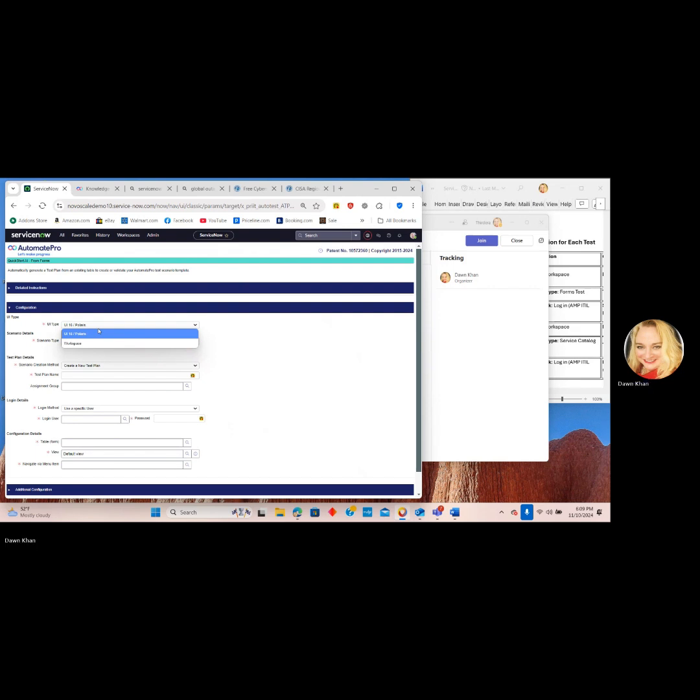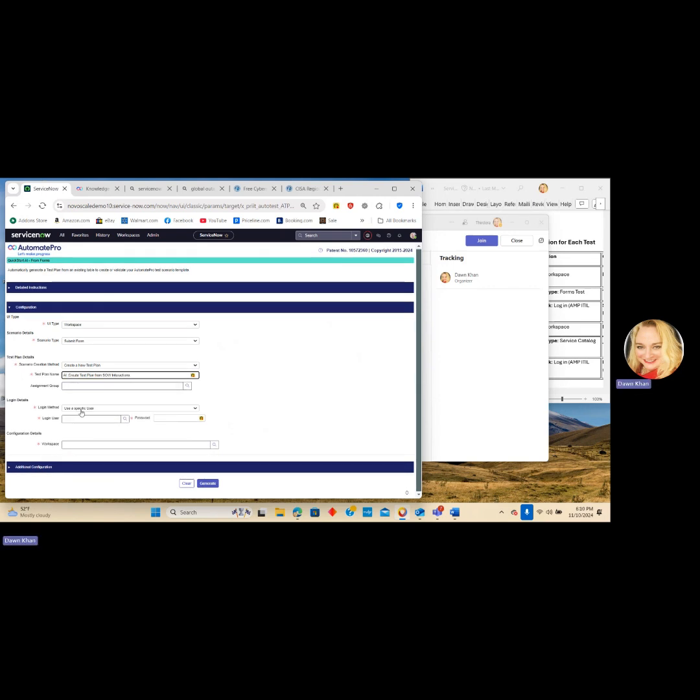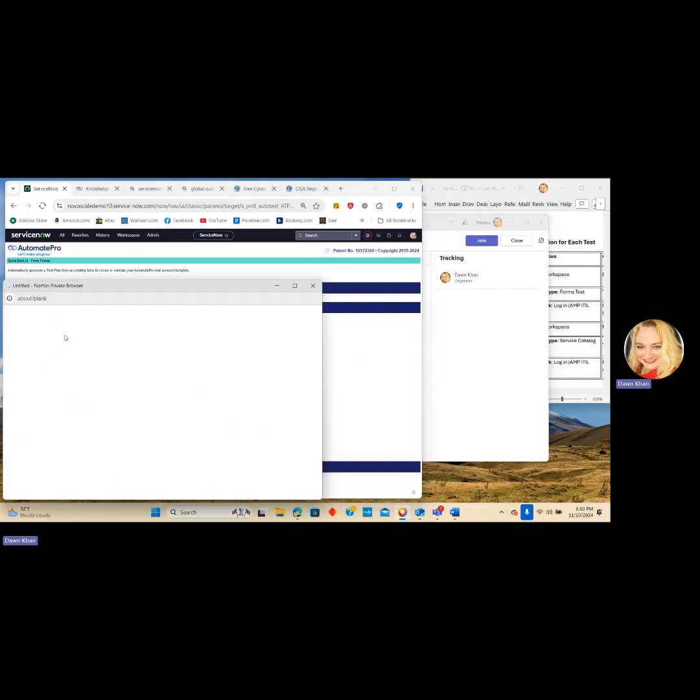And from this, because we showed you from the workspace, we're going to do our UI type as workspace. We want to submit a new form. We want to create a new test plan, Service Operations Workspace interactions. Now, when I'm doing an AI test plan, I like to put AI in front of the naming convention so that I know what is built from scratch versus what's done from AI. It will tell you by automatically labeling the front of your test, but I like to do that so I can see it from a list view very easily. What is AI versus what is a manual test?